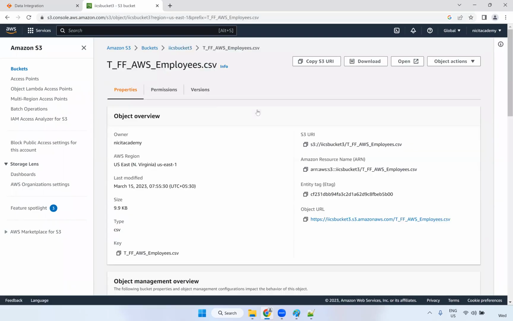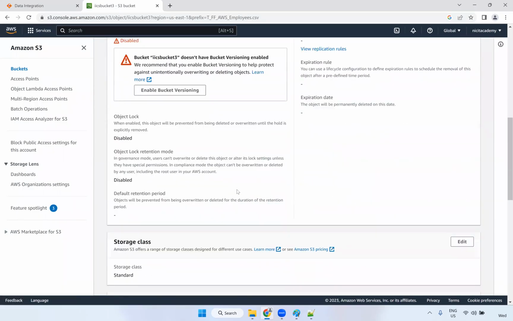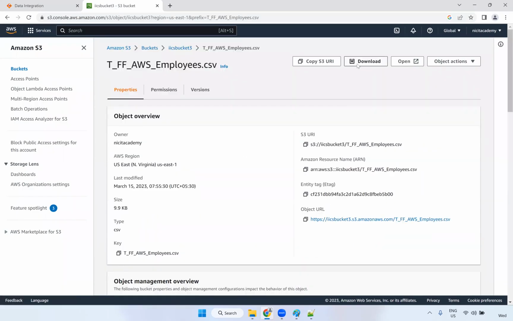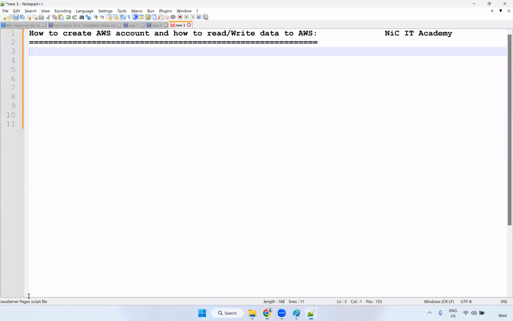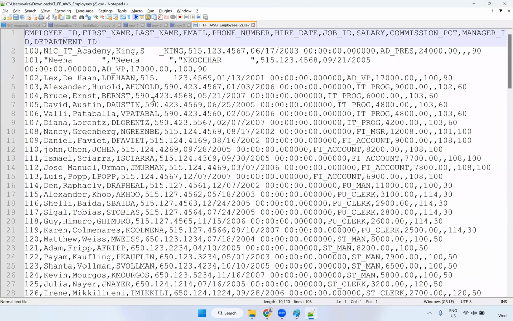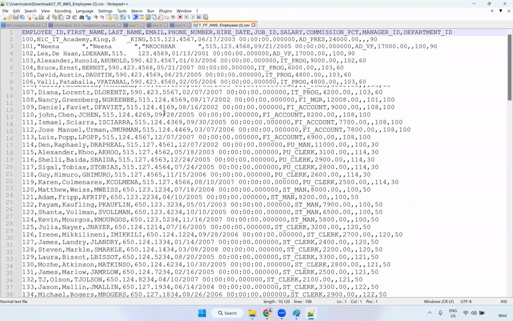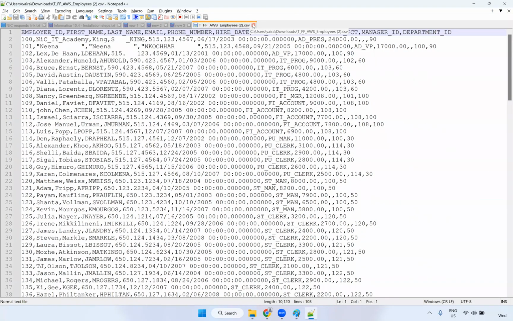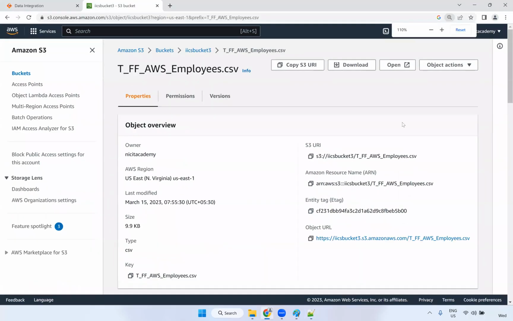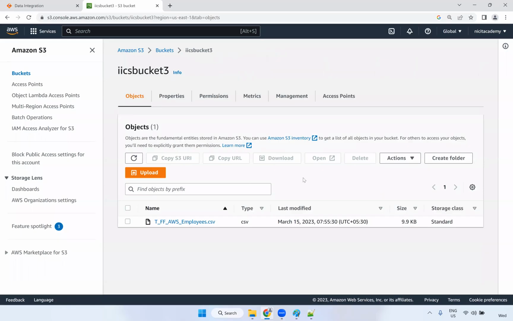So you cannot see this file data here. Okay, if you want to see it, you have to download the file. You can download the file. You can see how the data has been loaded here, right? So you can see the data has been loaded. But if you want to format it, yes, you have to check the format. Okay, clear? If you want to delete it, yes, you can delete. So the option should be there. You can delete using these actions.